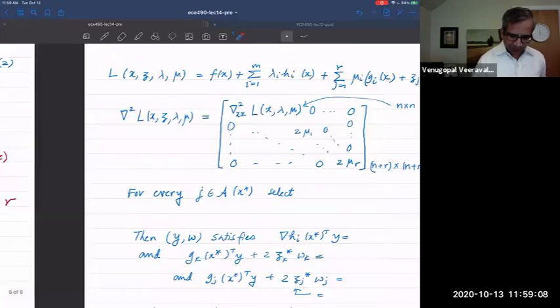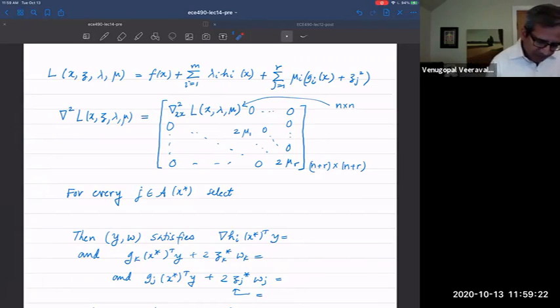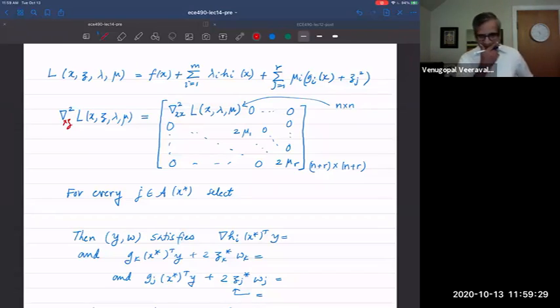How do we do that? To do that, first we need the Hessian of L with respect to both the X and Z variables. Unless otherwise specified, this will be both X and Z variables. So it really should be the Hessian with respect to X and Z, but what I'm trying to say is that we have to do it with respect to both variables.